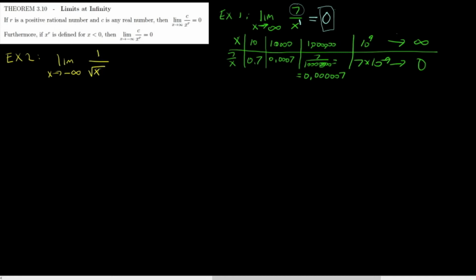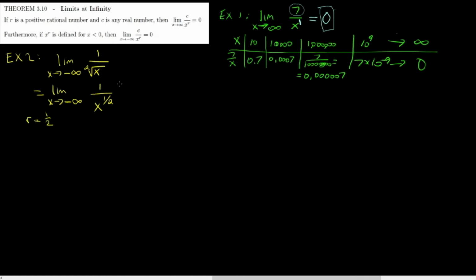First of all, let's think of the square root of x. We didn't take the limit yet, so I'm going to copy limit down. Everyone has been great at continuing to write limit until the very end, until you actually take the limit. So this is 1 over, so c is 1. And what's r? This is x to what power? Remember, square roots have an index of 2. This is just x to the power 1/2. So here our r is just 1/2. But 1/2 is a rational number, so this should still qualify.